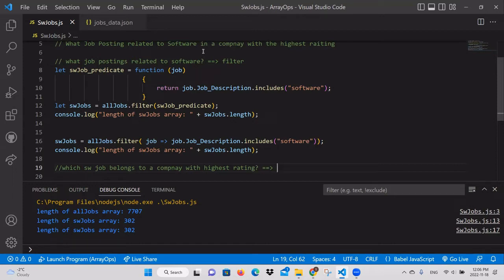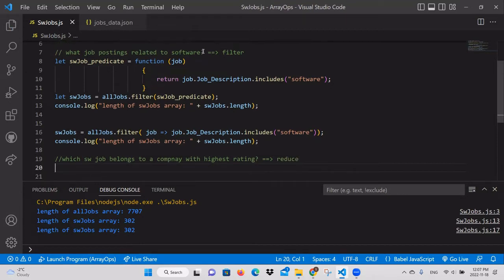sum, average. So all these, any aggregate function can be answered by what? Which function allows us to aggregate? Find a minimum, find a maximum, find a sum. Well, it's possible with forEach, but we want a function that is shorter and faster. Reduce, okay? Reduce. Now, you can obviously use forEach, but you have to do more work.